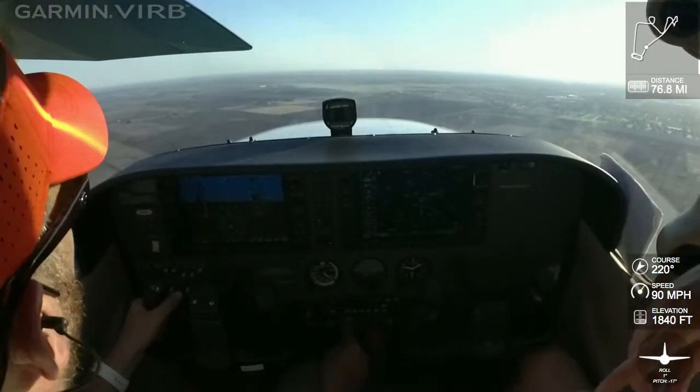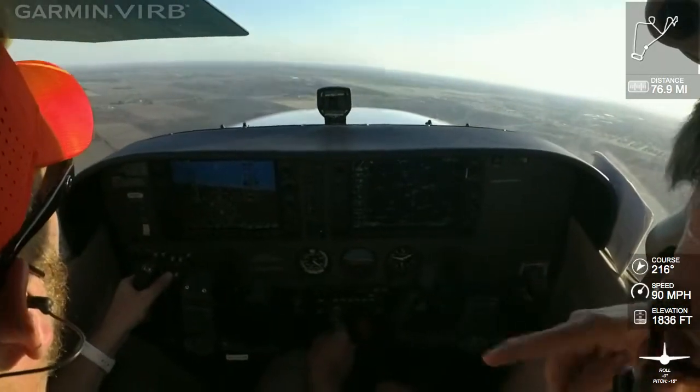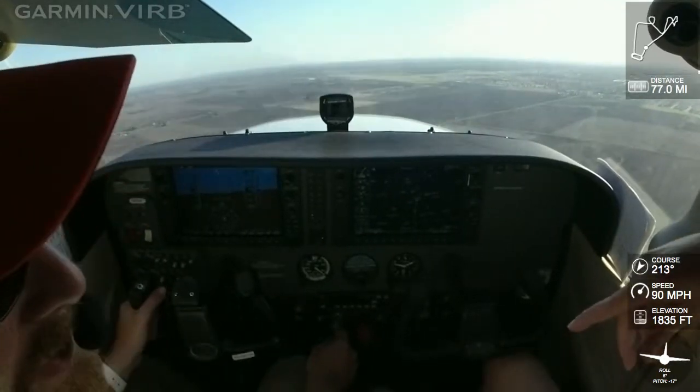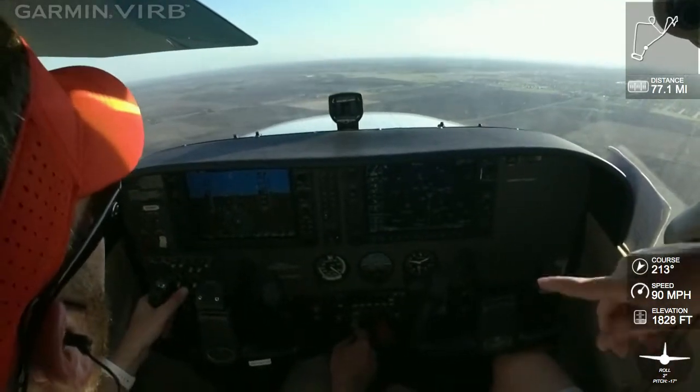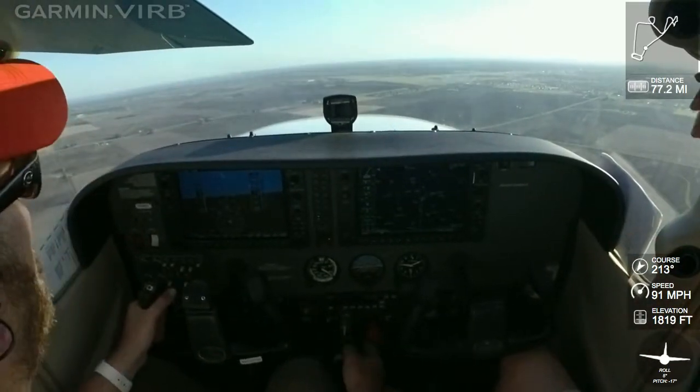Yeah, before we fly next time, we'll try to figure out your headphones. Maybe we plug them in. Oh, you know what it is? You're plugged into the back. That's why. Yeah, because it won't let someone's voice transmit from the back. So, okay. Well, that solves that for next time. That's good. No problem.